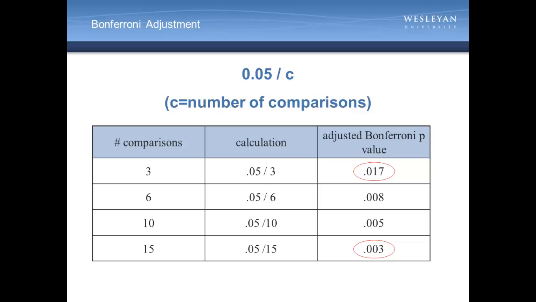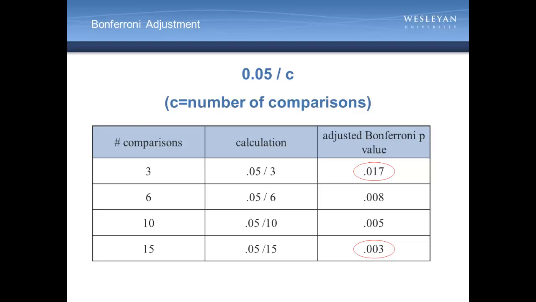Briefly, the process would be to conduct each of the 15 paired comparisons, but rather than evaluating significance at a level of p less than 0.05, we would adjust the p-value to make it more difficult to reject the null hypothesis. The adjusted p-value is calculated by dividing 0.05 by the number of comparisons that we plan to make. So if we make 3 comparisons, we would only reject the null hypothesis if the p-value were 0.017 or less. For 15 paired comparisons, our adjusted p-value is 0.003. So, adjusting the p-value is definitely the easy part of the process. Now for the more challenging part.